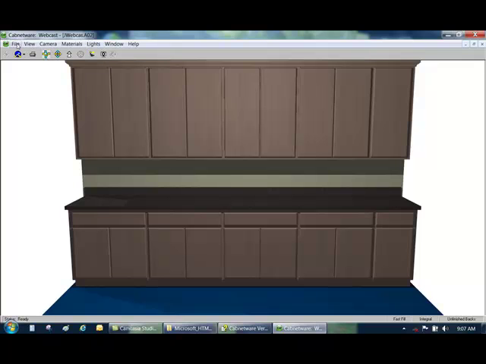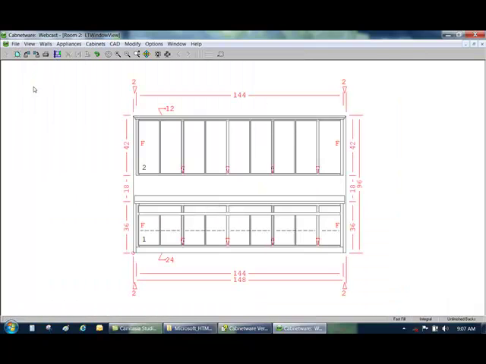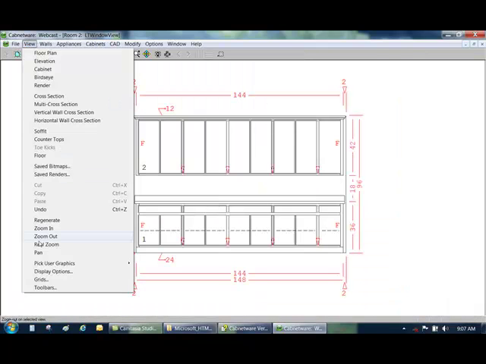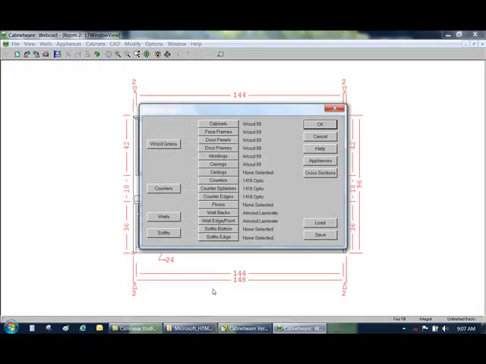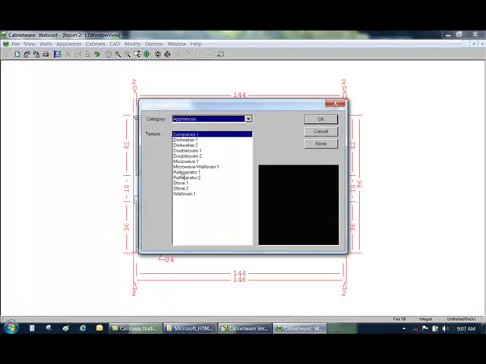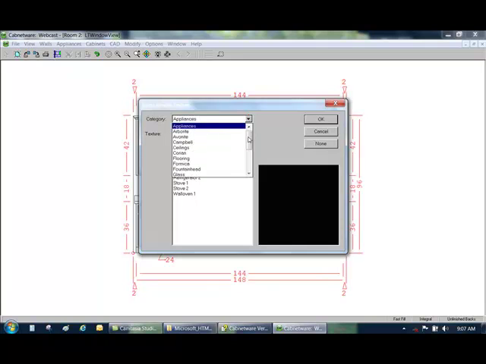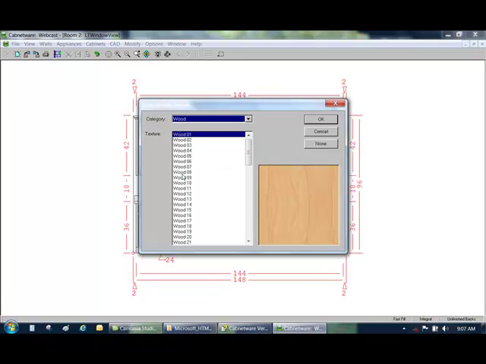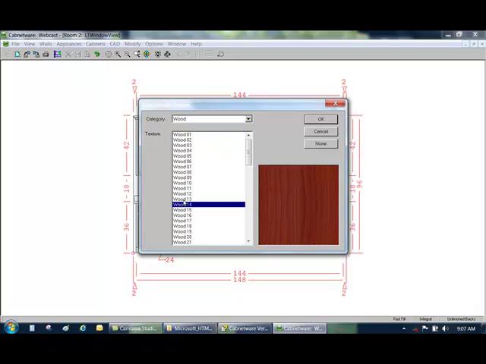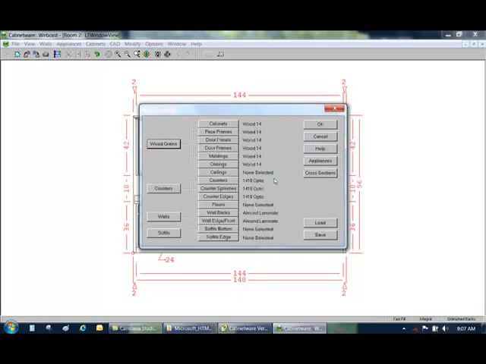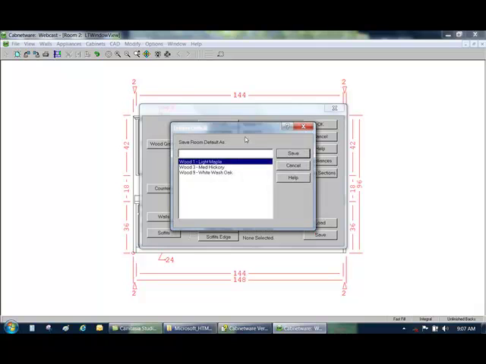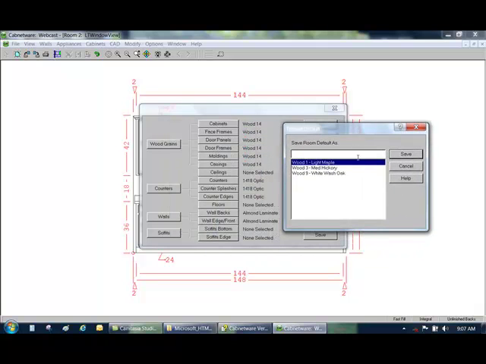So you can create new ones as far as the texture suites by going up to View, pick User Graphics, Render Textures. If I wanted to choose something a little different here, pull my list down here, go to Wood, and we'll just look down through our list here. How about something like that, Wood 14. I'm going to select OK. Now we have Wood 14 here. I can choose Save. And I'm just going to type in there, click inside the little box there, Wood 14, red cherry.